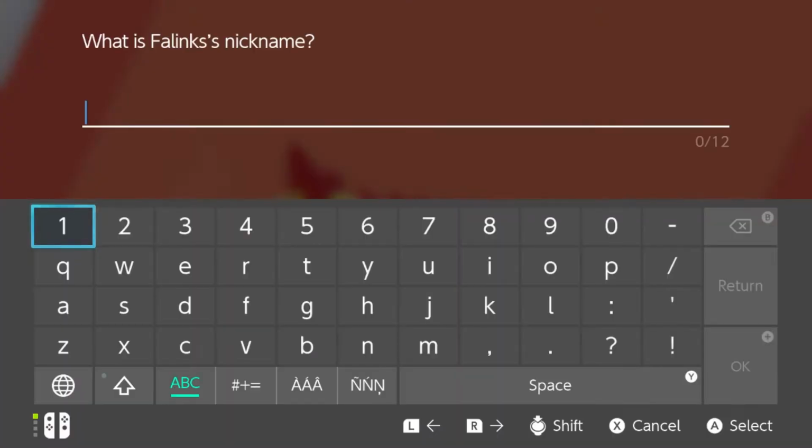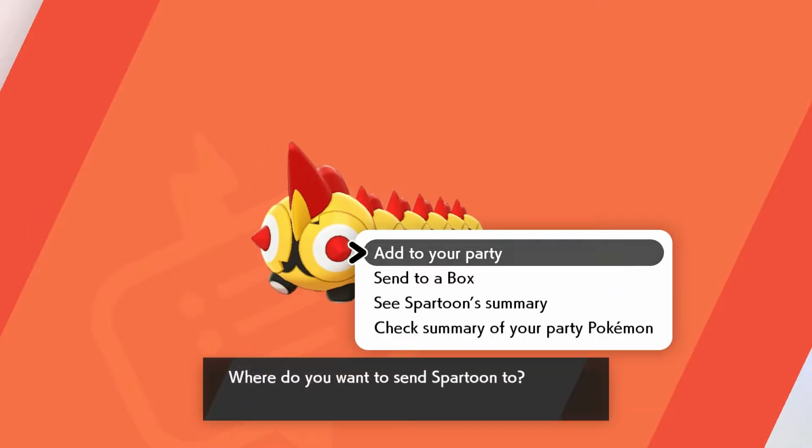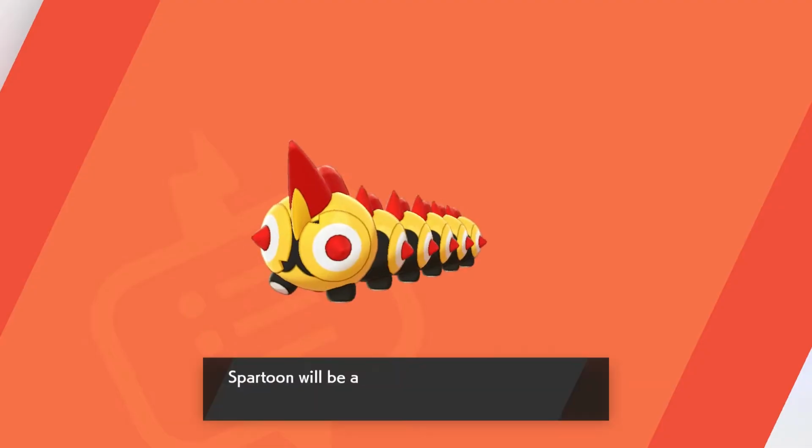I'll need to think of a nickname real quick. Alright, took me a little bit, but I decided to go with Spartoon. Because I guess these enemies kind of look like the soldiers from Sparta and Platoon. Combine the two, we got ourselves Spartoon. Welcome to the team. Alright, no thank you, Masky. We got ourselves a platoon in the party.